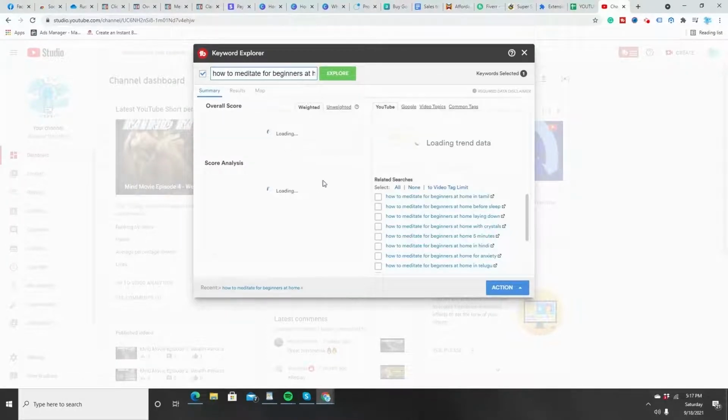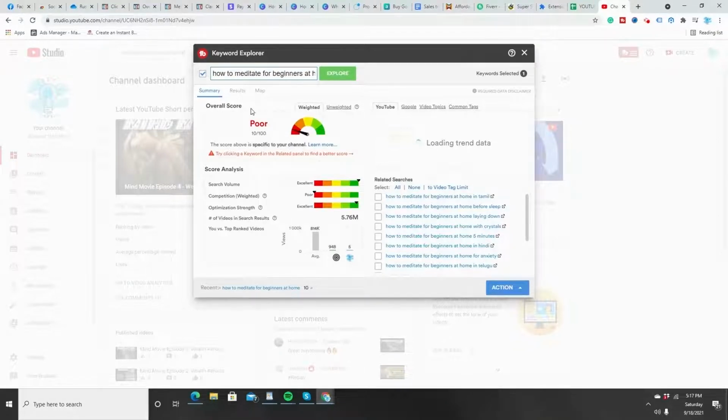Now what Tubebuddy is going to do, it is going to give you an overall score on this keyword or title. Okay, it's also going to show you the interest on YouTube over a 30-day time period. This will be very important when it comes down to knowing when to actually post a video on this subject. Okay, so if you look at the chart here, it's going to tell you how many searches have been done during the past 30 days. Okay, and if it's starting to trend up, this is the greatest time to start posting videos with this keyword.